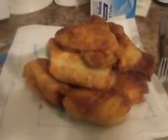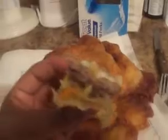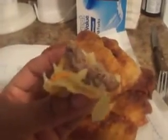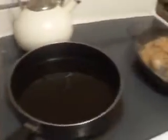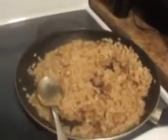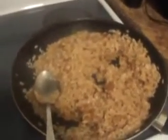Okay, you guys, I am officially done. Here are the egg rolls. Hopefully you can see them. They were so good. I tasted one. It was the bomb diggity. Maybe you can see the consistency. You got the sausage, the cabbage, and it's with the rice. It's nice and soft. And don't forget to have your duck sauce also, because that's what you eat, or some plum sauce with your egg rolls. It makes it taste a lot better. And then we have the rice over here. And again, this is rice with mushrooms in it, and I also have some soy sauce.